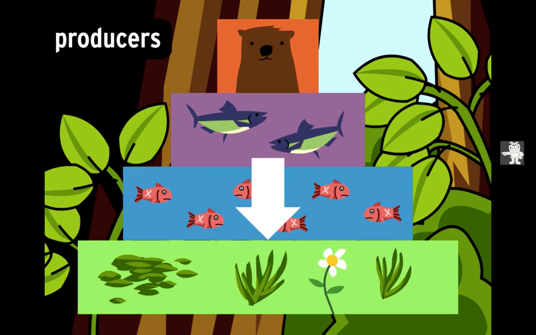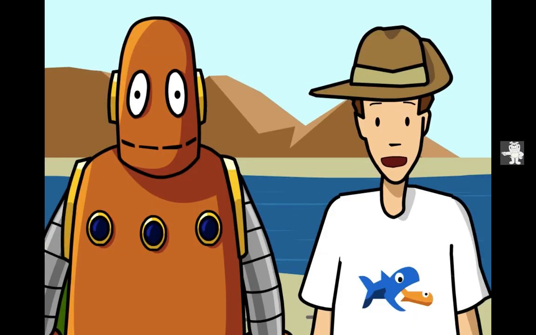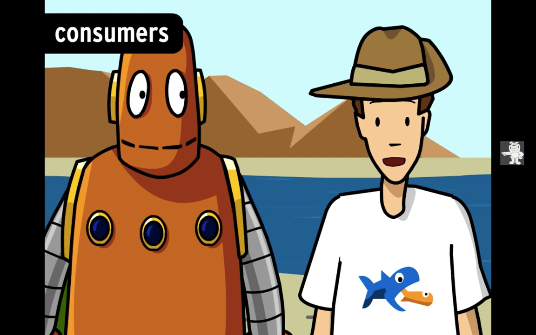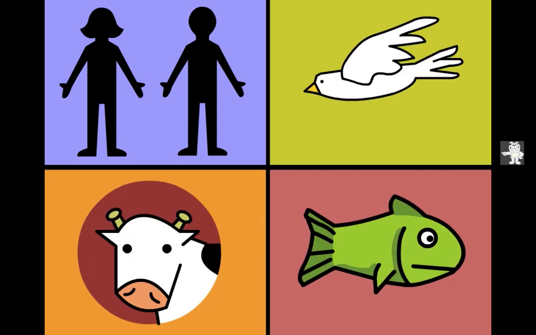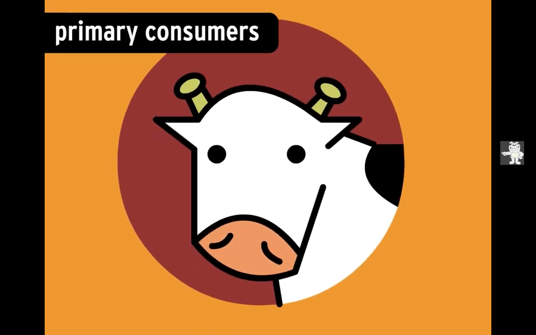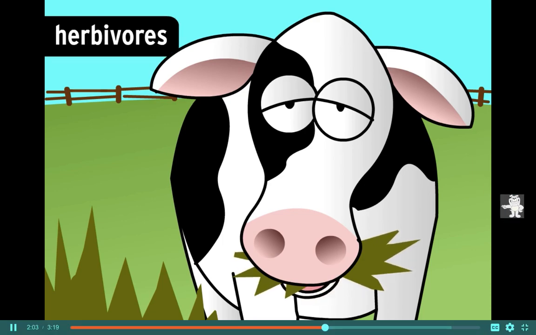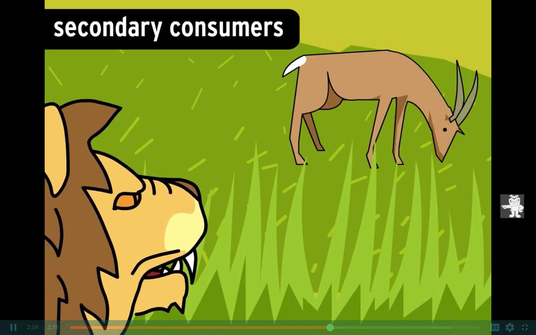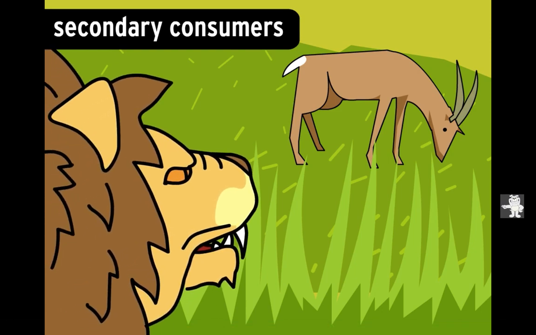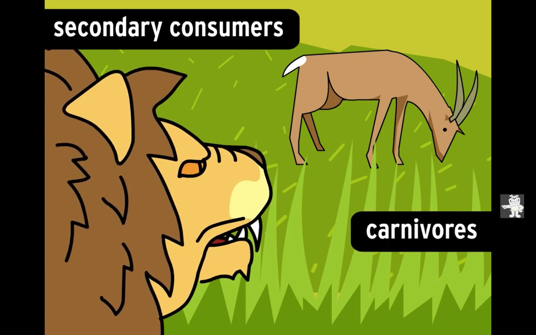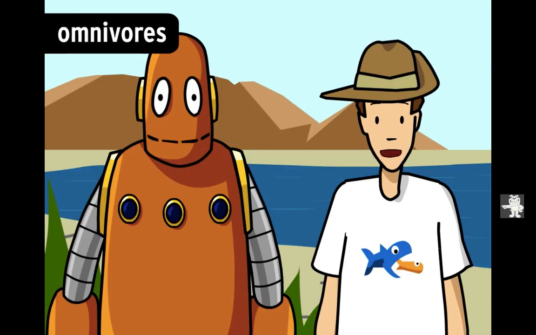chains. Organisms that eat other living organisms are called consumers. They can't make their own nourishment from sunlight, so they get it by eating the producers. Humans are consumers, as well as birds and cows and millions of other species. Primary consumers eat the producers. Animals that eat plants are examples of primary consumers, and they're also called herbivores. Secondary consumers are the organisms that eat the primary consumers. These are carnivores, or meat eaters. Some animals, like humans, are called omnivores because they eat both meat and plants.